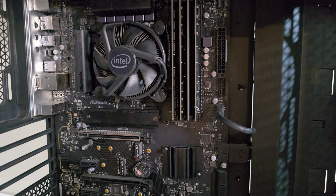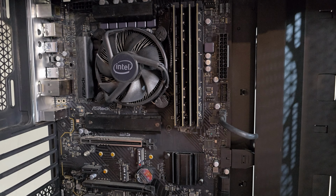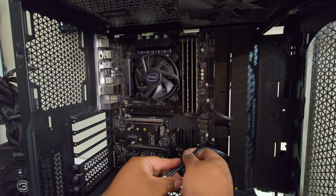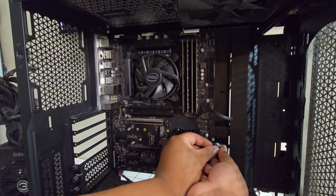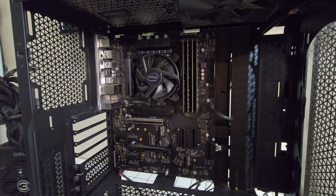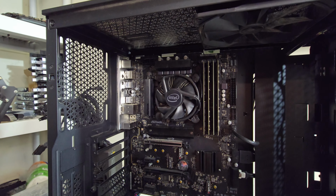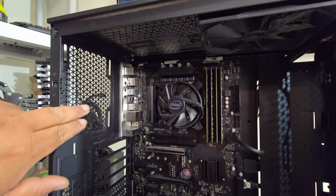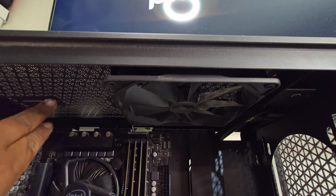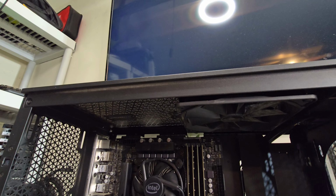Alright, so now to route our hard drive cable. Put it back. Just gonna plug it in. So the first one. There you go. Yeah, I'm gonna install two 120 millimeters in the front and one 120 millimeter in the back for exhaust. And maybe I'll keep this one and just move it to this side. So we have two exhausts and two intakes.